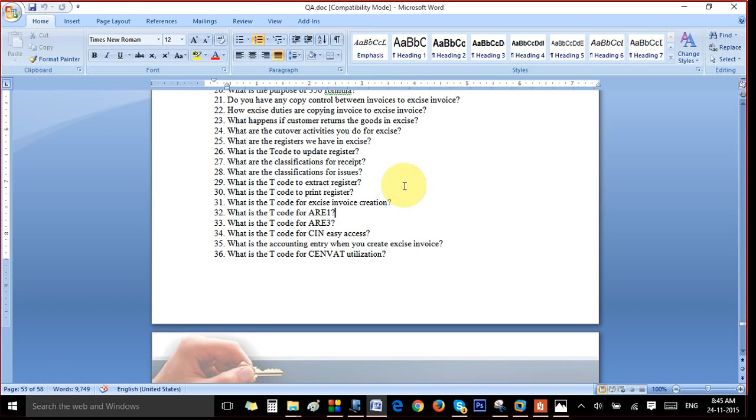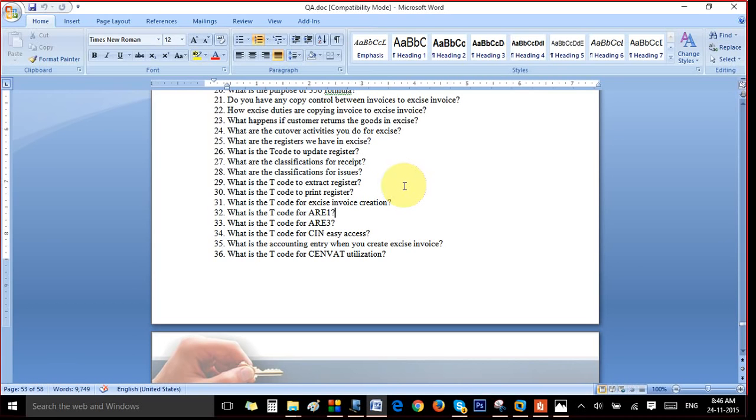Suppose the company raises a purchase order, it will be automatically converted in the vendor system as a sales order without any entry by the end user, at the same time, and there are no errors.